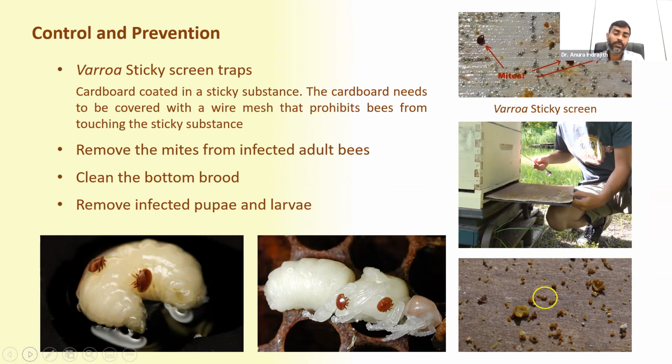From time to time, what you can do is take it out and clean it. And just upon the bottom board, you can keep a cardboard which has some sticky substance applied, maybe a kind of glue, but not having some very strong aroma in it. You can apply some gum or some glue-like things and keep it on top of the bottom board. Then what will happen? These mites, from time to time, will fall on that and stick on it. So it's a good way. And also, if you don't have such a thing, you have to clean the bottom board all the time. By that way you can control it.